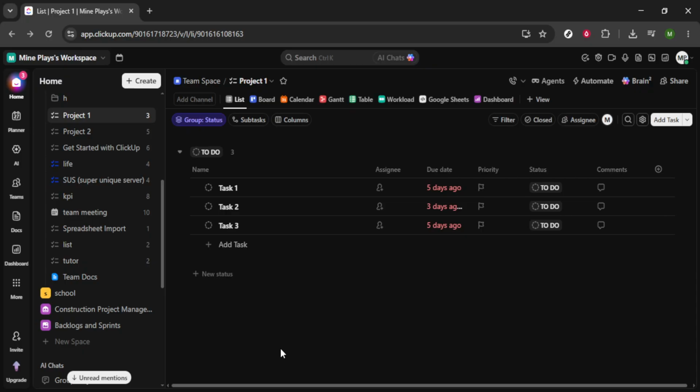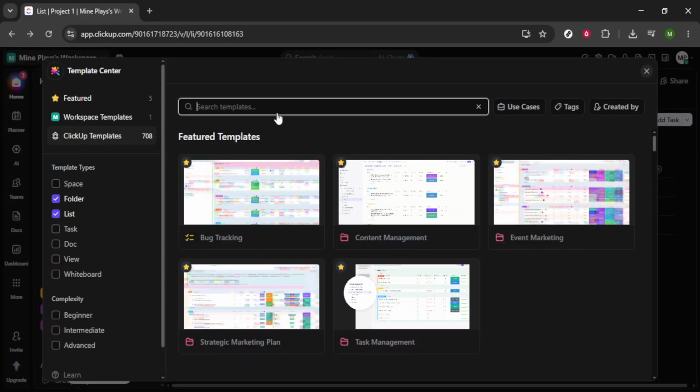Once you're in the template library, utilize the search feature to look up Legal Project Management. You might wonder why we're looking at a template labeled for legal teams. Well, it turns out that this framework is service-focused enough that you can easily adapt it for your consulting needs. You'll find it includes thoughtful task statuses, lists arranged by phases, and some very helpful views for tracking work, which will be essential for managing your clients effectively.